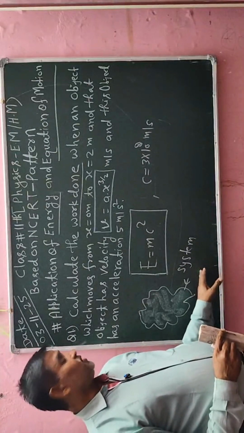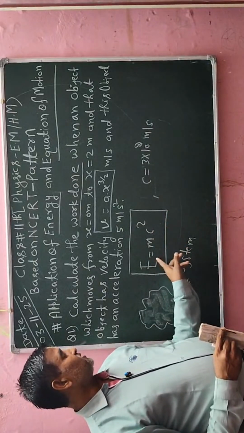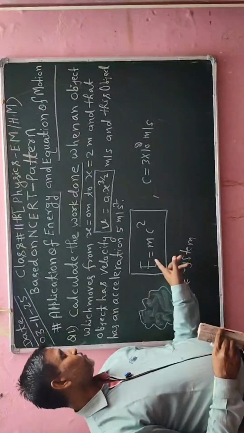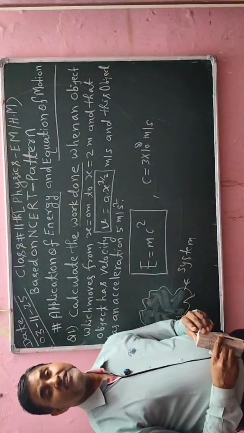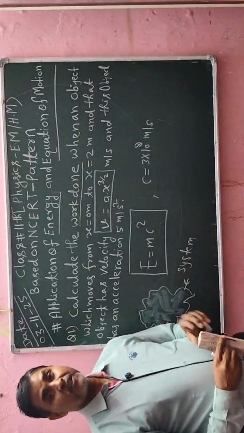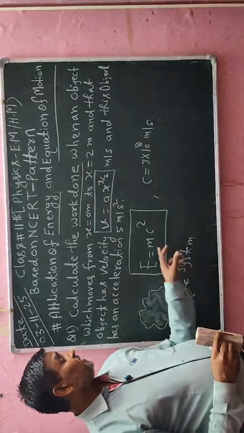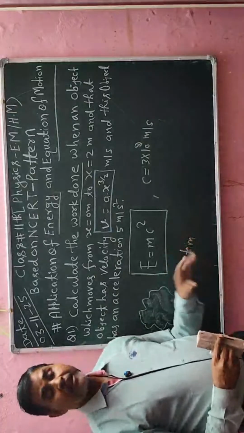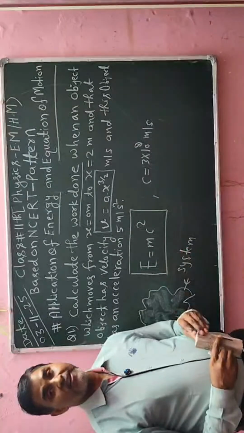So this is the information given by Albert Einstein. He gave a formula, and that formula is written as E is equal to mc square. He generalized the whole concept in one sentence, and that sentence is: energy cannot be created, cannot be destroyed, only converted from one form to another form.